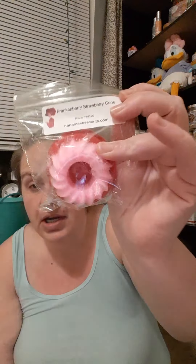Now we'll open the blue one. This was in the teal container, which has the Frankenberry Strawberry Cone. You guys are going to hear some noise from my kiddos. I can definitely smell the Frankenberry in there — that Frankenberry's bomb. By the way, these are all very strong. You get like a strawberry syrup from that, and from the Frankenberry I get a light waffle cone in the background. But that Frankenberry and that strawberry really stand out.